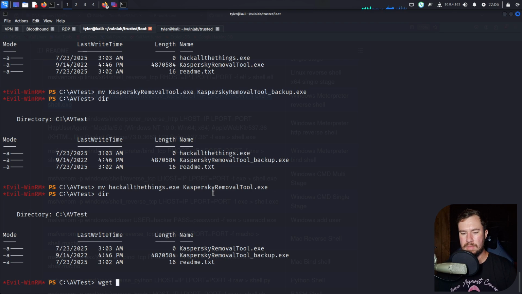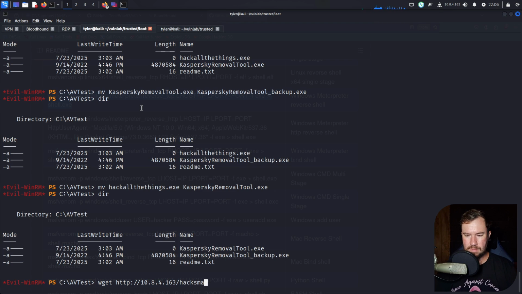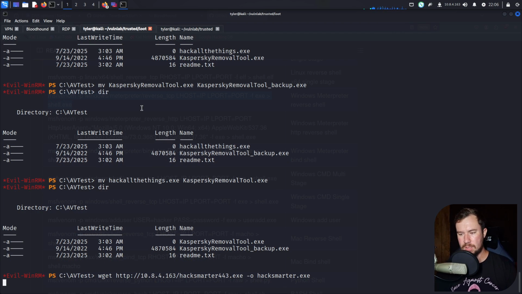And then we can wget from our machine 10.8.4.163. And I actually forgot what I already called it. HackSmarter 443. We'll just call it hacksmarter.exe on the target machine.